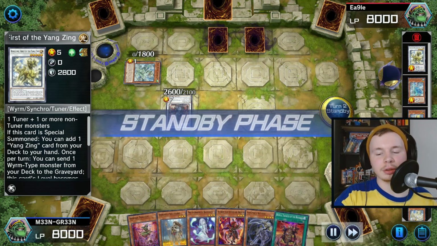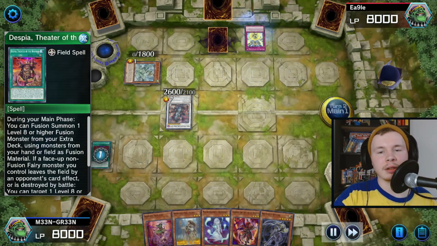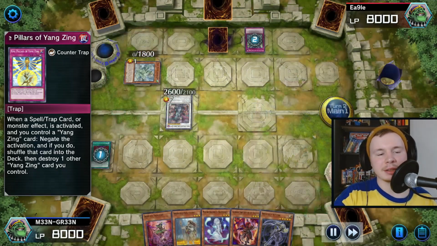Now we're going to draw for our turn. We draw the Artifact Scythe. Pretty good. Can't complain. We activate the Despia Theater. They activate their Omni Negate instantly. The whole point of this was kind of just to bait the Omni Negate, to be honest.